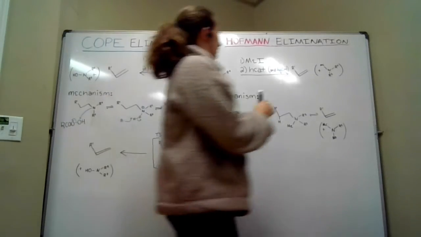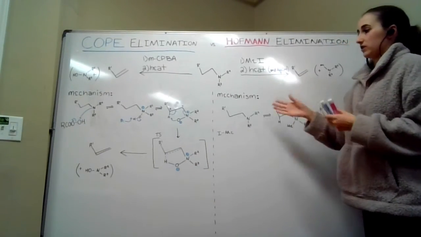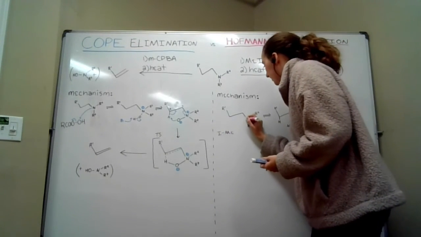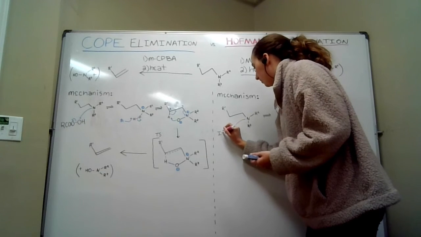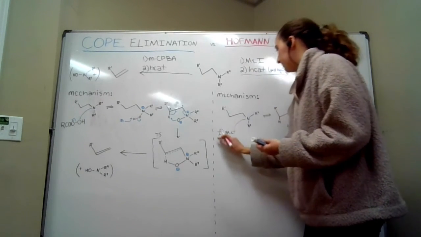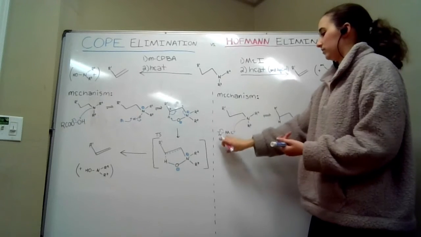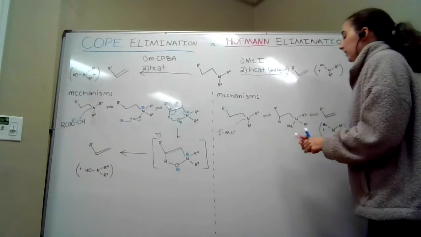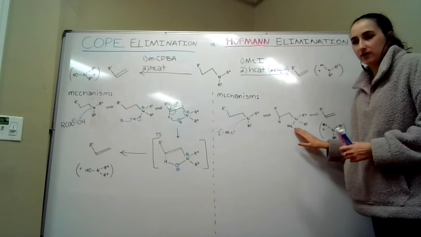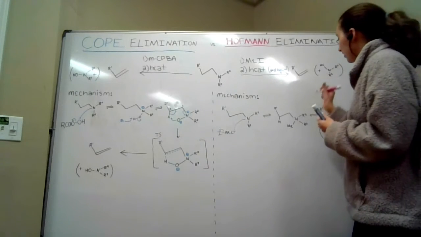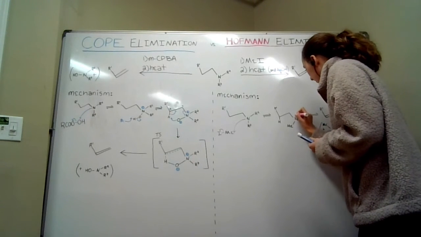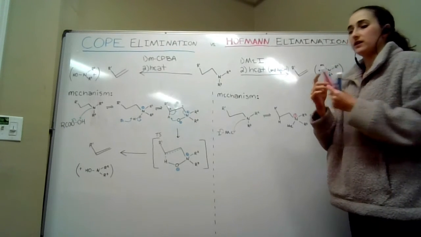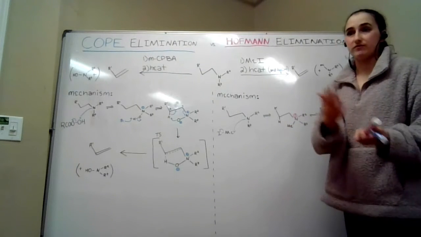So, if we go over to the Hofmann elimination, we start in a similar way, which is that we start with methyl iodide. The nitrogen attacks the methyl group, leaving the electrons to go on the iodide. This is where the silver would react with the iodide, but again, we're not going to focus on it. Now, we have a quaternary amine because of the added methyl bond, leaving nitrogen to be positively charged. And this is where we're going to have an E2 reaction, as we've seen in the past.